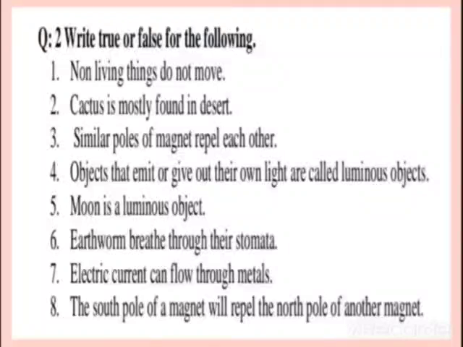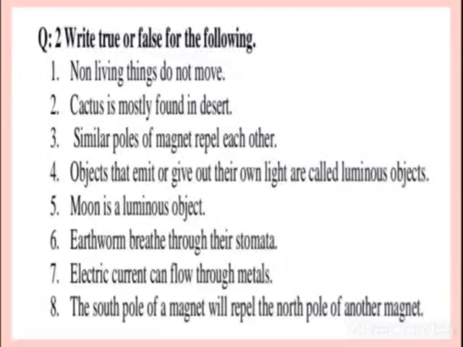Now question number 2 is write true or false for the following. Number 1. Non-living things do not move. You know whether this statement is true or false. Living things always move from one place to another and non-living things do not move. That is very correct. We only move non-living things here and there. Non-living things cannot move from one place to another by themselves. So this statement is true.